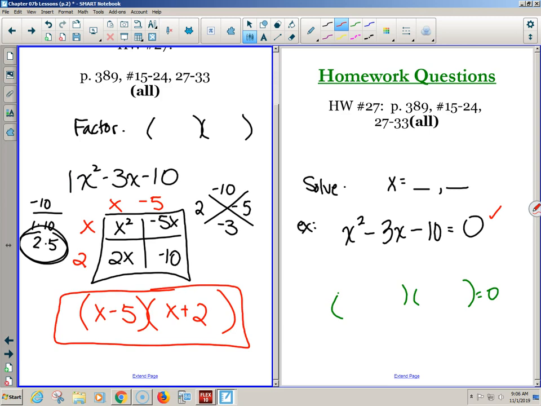factor? Look at the last number. Try to figure out what factors add to be the middle number. I look through all my options and I pick the ones that win. I make sure I have the signs perfect to multiply to be a negative and add to be negative 2. I fill in my boxes, my X term boxes, with those two numbers. GCF, GCF, GCF, GCF. Got it.